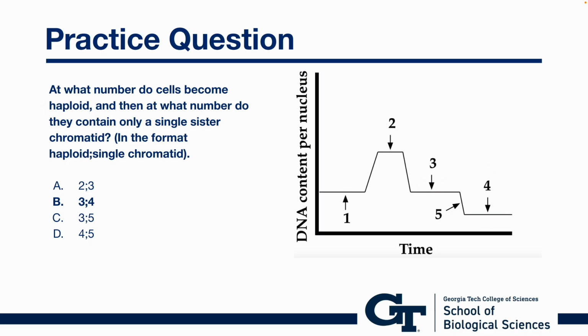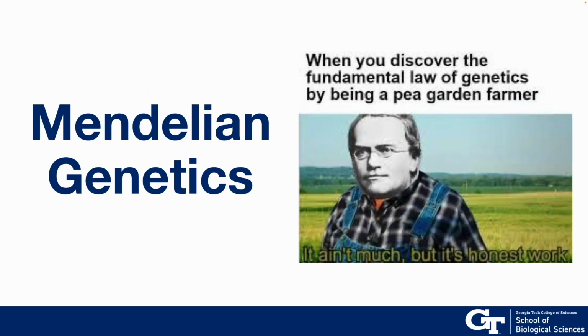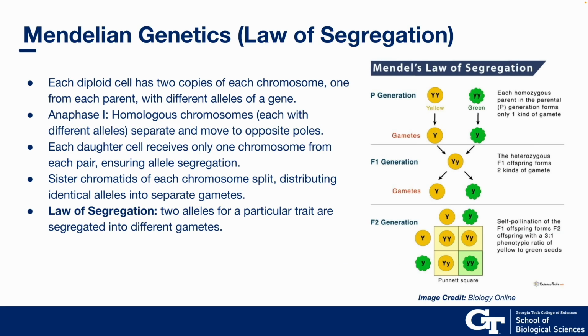So again, really important to be able to recognize what is going on with this graph, what is going on inside the cell. Now we get to talk about Mendel and him playing around in the dirt with his pea plants. Mendel discovered, by playing with his peas, 2 of the most fundamental laws of how alleles are inherited. The first law that he discovered was the law of segregation. What the law of segregation is basically saying is that 2 alleles for each trait, so in this example, Y, are separated during gamete formation. So they're segregated, they're separated.